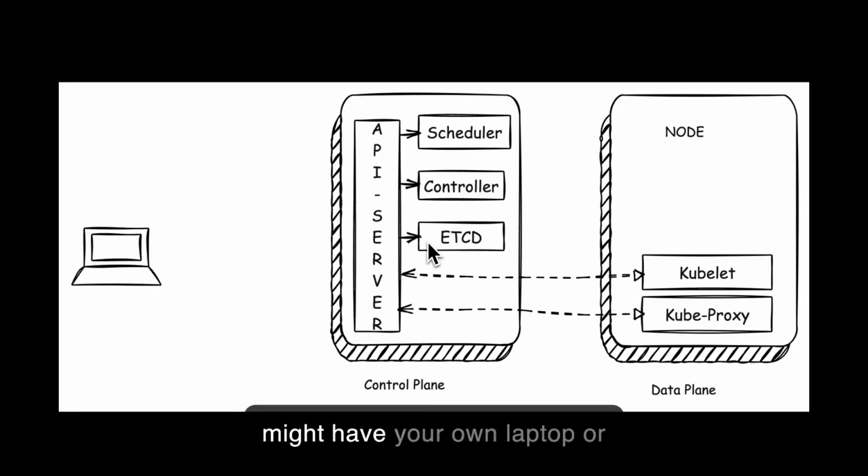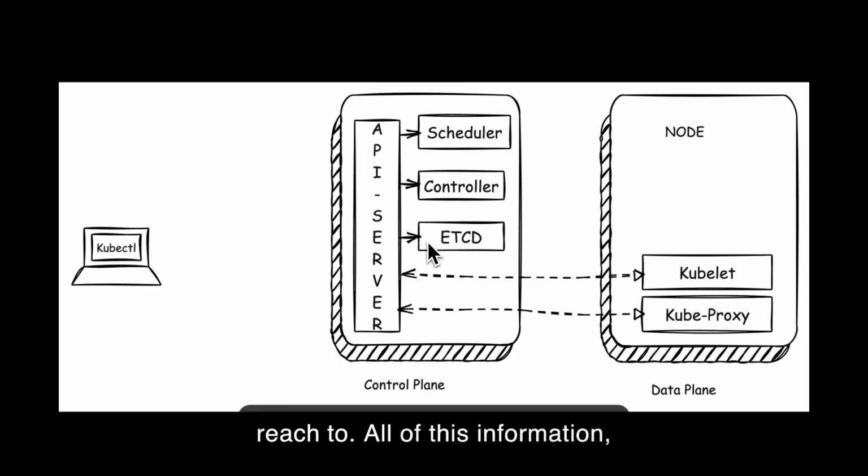You might have your own laptop or desktop or any client machine. You cannot directly talk to your Kubernetes cluster, guys. You need another utility, which is a command line tool called kubectl. This kubectl is a small piece of software which you have to install on your client machines. And kubectl will use a config file, a kube config file. This kube config file will have the entire information of the cluster, your authentication information, your username, passwords, and what cluster you are trying to reach.